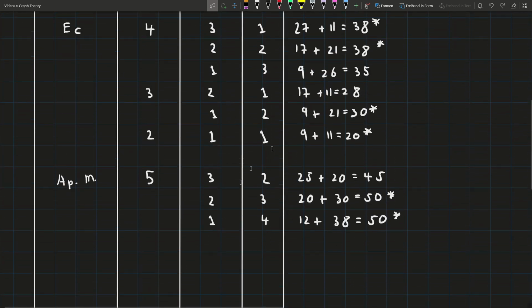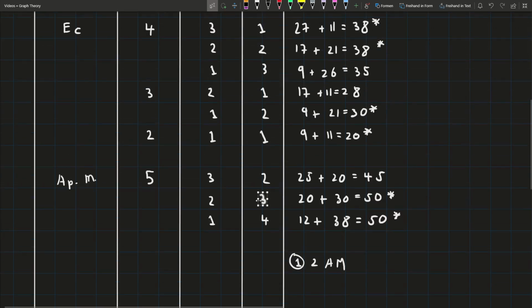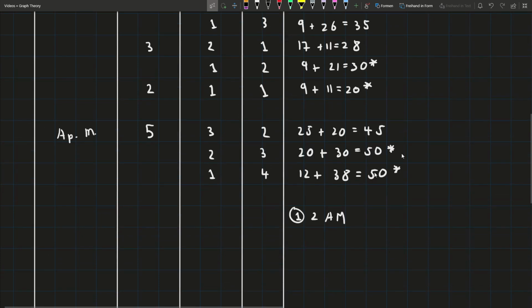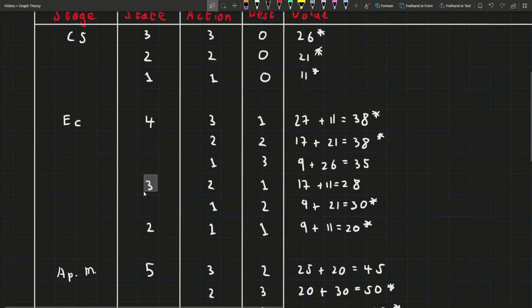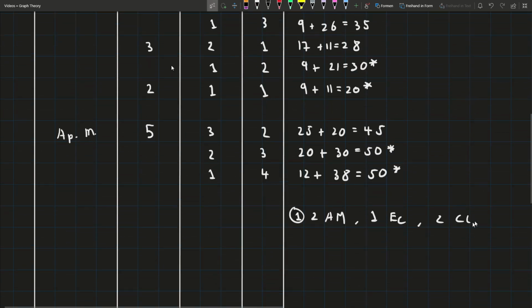So I believe it's a mistake. What I believe should be the right answer is, first, we're going to allocate 2 days to applied maths. Look at that scenario first. So option 1 is 2 for applied maths, as you can see here, which means we have 3 days left. And if we have 3 days left, we should spend 1 day on economics. Then, if we spend 1 day on economics, we have 2 days left, and they go into classical studies. So 2 for classical studies.